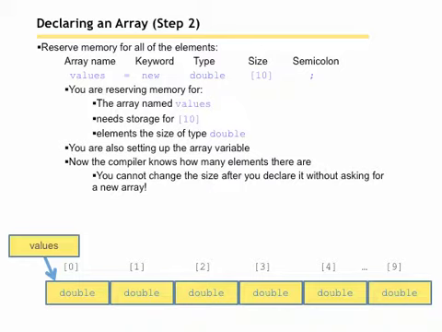The compiler knows how many elements there are, and they're stored contiguously. You can think of them as being stored all right next to each other. And we access each one with a subscript or index. Note in the graphic at the bottom, the first element in the array has the subscript or index of 0. That's because it's a 0 offset from the beginning. If we want to access the second element in the array, we have to go one more. So that's values sub 1. The third element is values sub 2, and so on. This is called zero-based arrays because the first subscript or index is always 0.